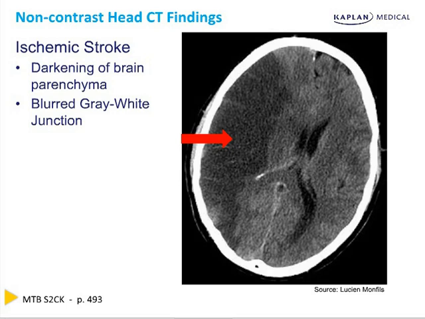The final finding that is common to both ischemic and hemorrhagic strokes is asymmetry of the brain tissue secondary to mass effect, which is best appreciated here by looking at the ventricles. Note how the right ventricle is being compressed compared to the left. This occurs because there is swelling of the brain tissue due to edema, and this edema is compressing the normal brain tissue. If you see an image similar to this on your exam, you should immediately be able to diagnose an ischemic stroke and must get this patient TPA if you are still within the acceptable time window.